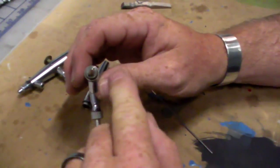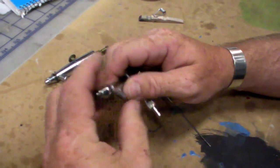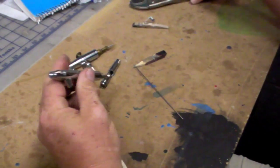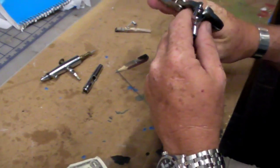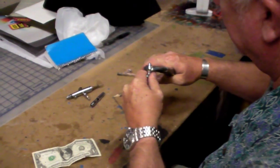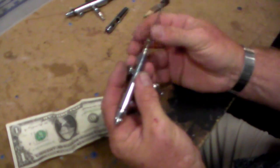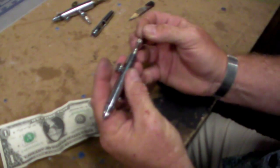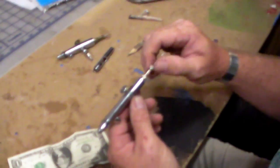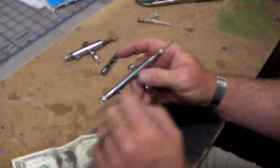And see, this only has 2 air holes and they're catty-cornered instead of across the top, and I'm pretty sure you only get 1 airflow from this finger lever. There's only 1 hole in this stem, so you get the same amount of air all the time when you push down on this finger lever. And you can put just a little bit of lube on the back of this finger lever, and where this needle chuck slides in, put a drop of lube there and a drop of lube there.